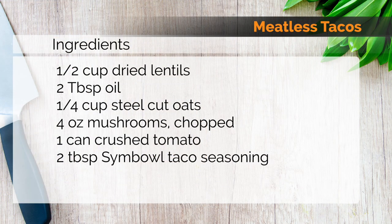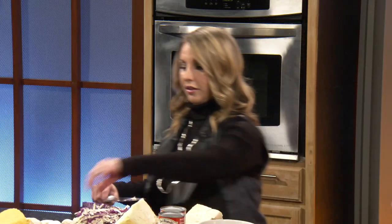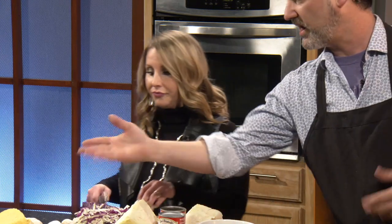A little bit of oil. And then lentils, which I already cooked. You can find canned lentils if you need to, but they cook so easy. Yeah. They're over here dry, 15 minutes, strain them, you're done. And is there a lot of protein in lentils? Lentils have a good source of protein.